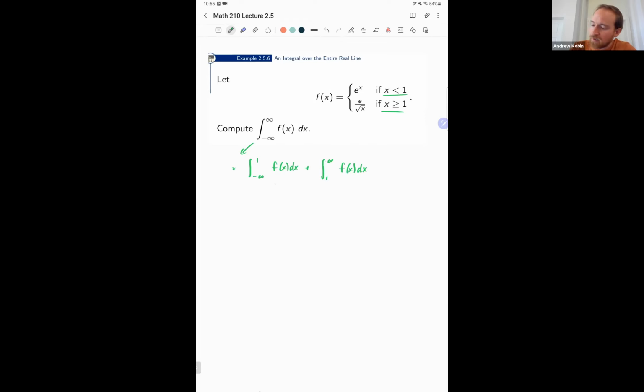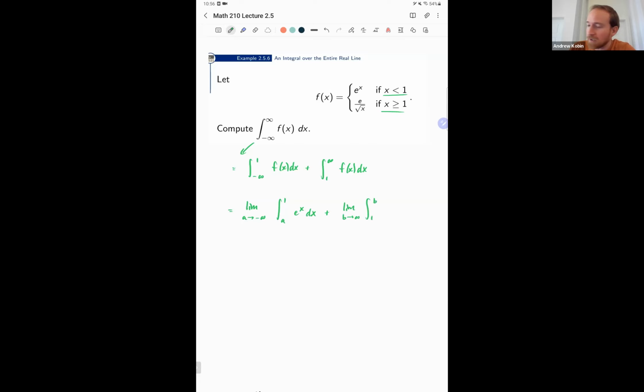Now notice that the function to the left of 1 has these values, so we're just going to use the function e to the x in this piece, and then for the other piece we'll use the other definition of f. So the first step, by the way, is to replace each of these improper integral expressions with a limit. Here I have a lower bound for the left integral. I'll use a for my lower bound. So we're integrating from a to 1, and a is some number less than 1. And for these values, e to the x is the name of this function. And then for the second integral, I'll integrate from 1 up to b, where b approaches positive infinity.